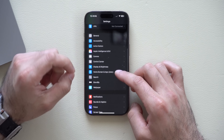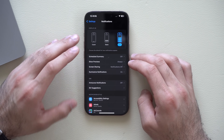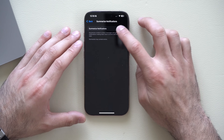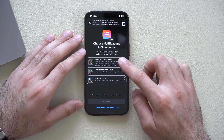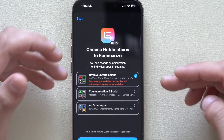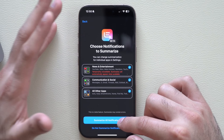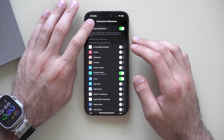Additionally, the notification summaries — from what it looks like — the AI summaries are not fixed. If we disable and re-enable it and get that splash screen and choose summaries, if we check News and Entertainment, it still says temporarily unavailable. So it's not ready yet. It looks like Apple still hasn't resolved those bugs to meet their standards, unfortunately.